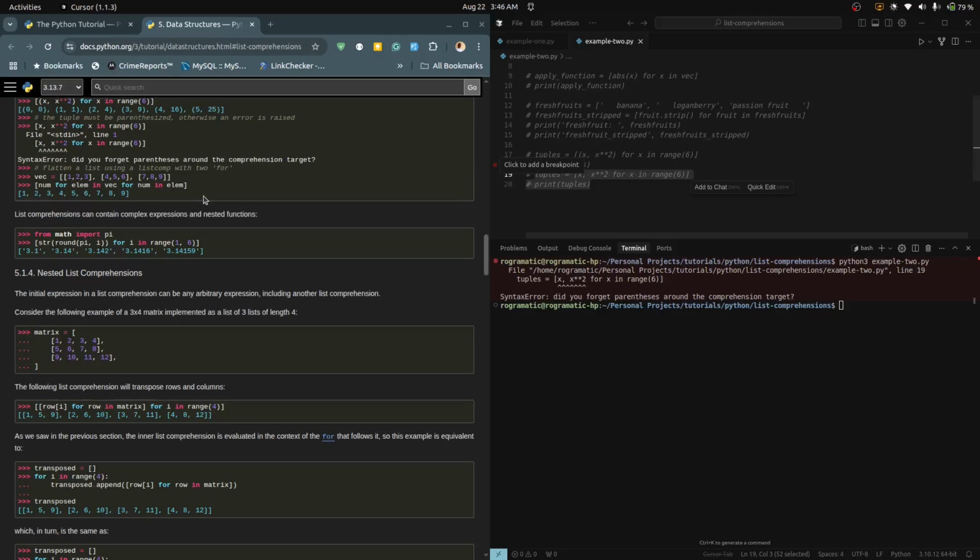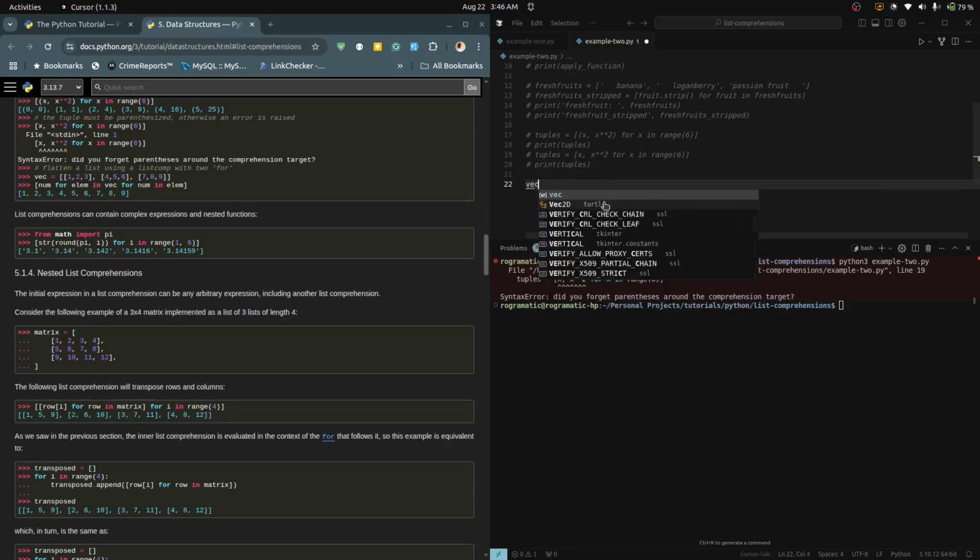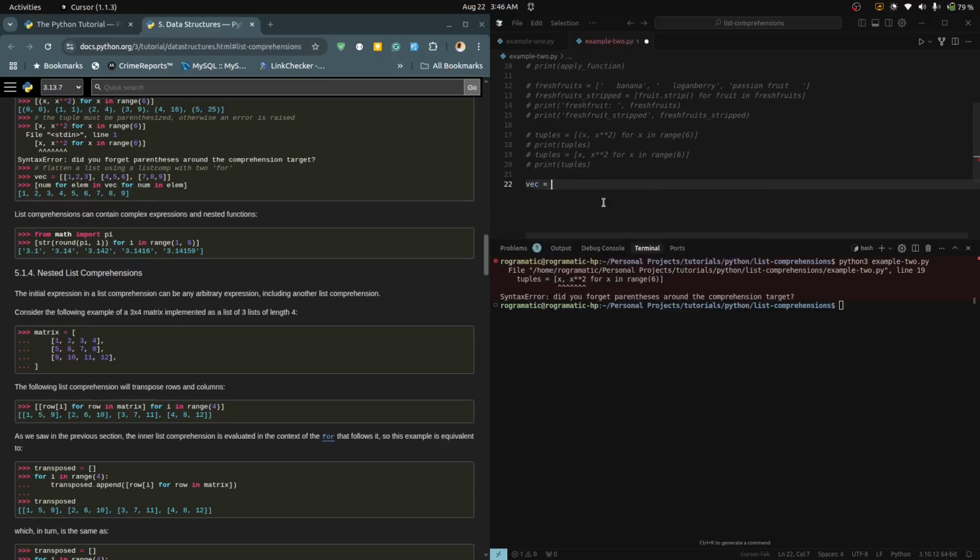We can flatten a list using a list comprehension with two fors. So imagine we have a vector like this, where there is a list in it, and that list contains other lists.